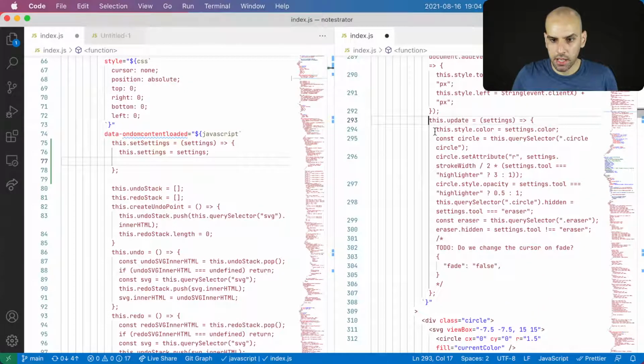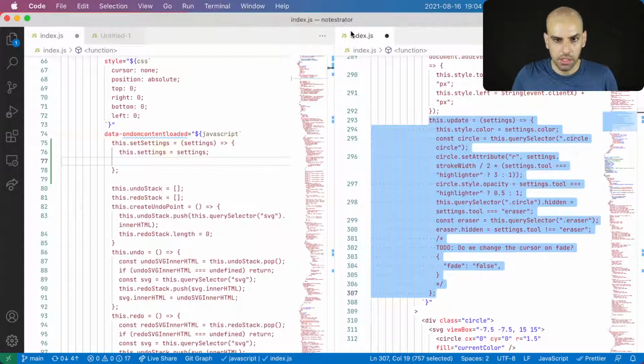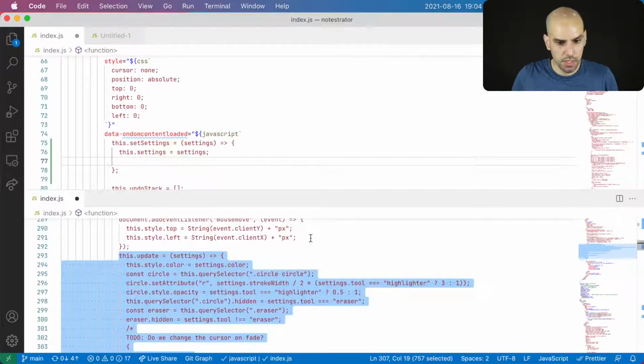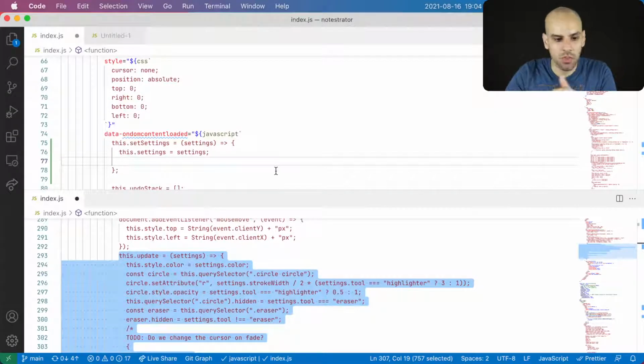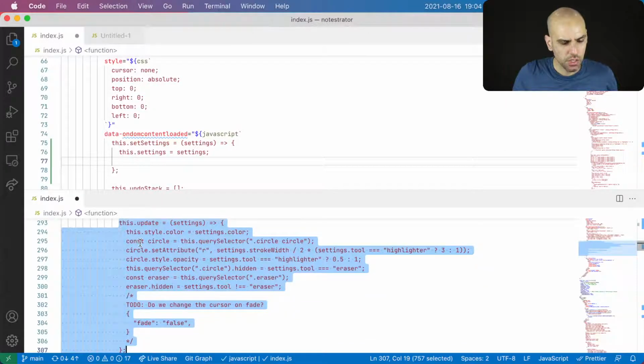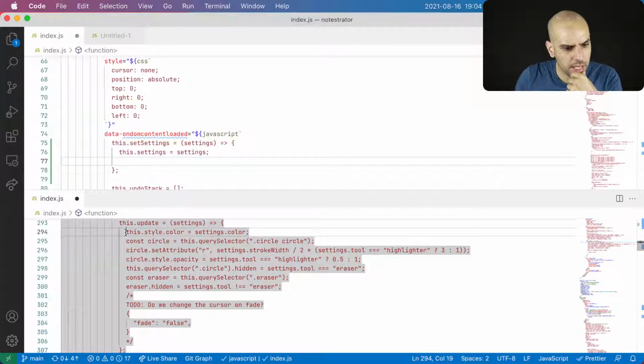Which is right here. Let me put this below. I usually split my screen into horizontal panes, but on streams, I think it works better if it's vertical. Okay, so what is this doing? Does it make sense to bring this whole body up, or does it make more sense to call this function?